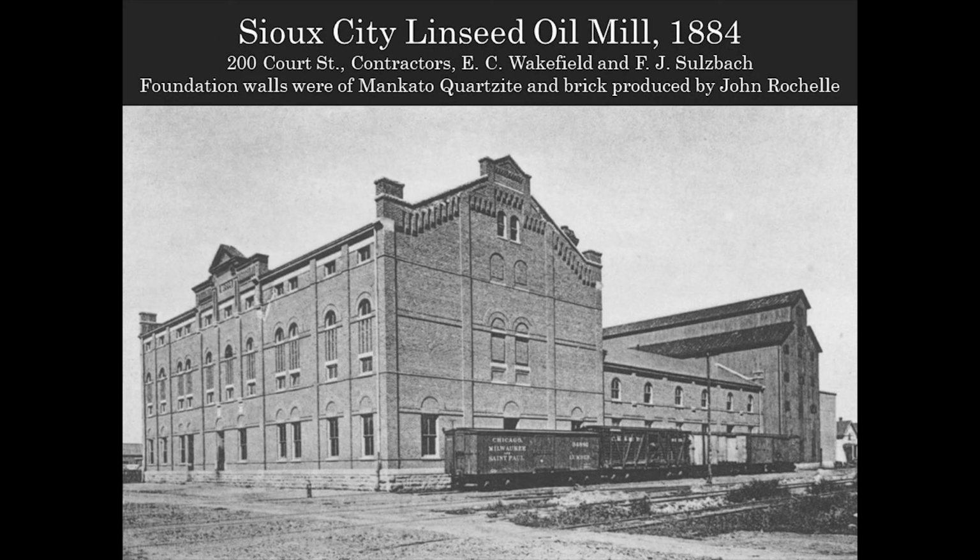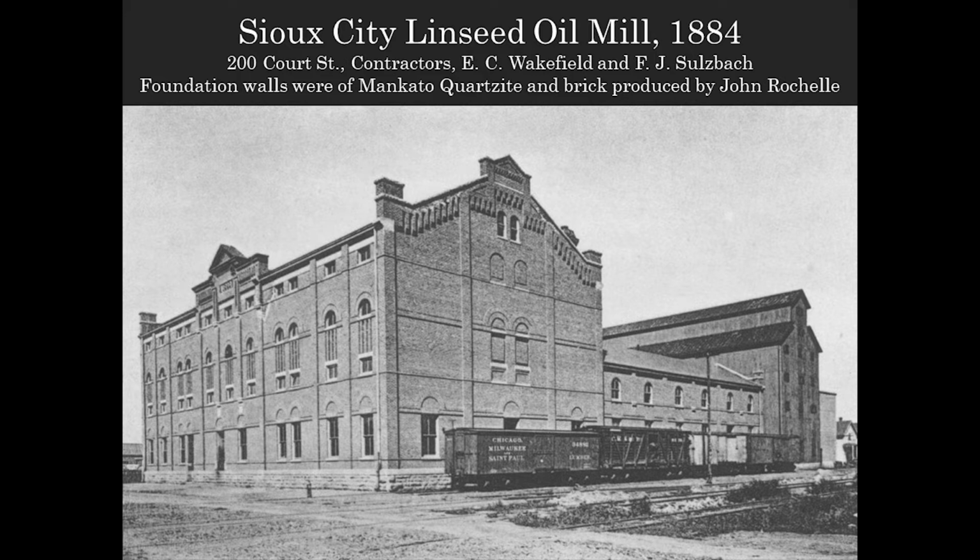So let's take a look at some of these Sioux City buildings. We're going to start with a building that really isn't a Richardsonian Romanesque building, but you can start to see some of its elements. This is the Sioux City linseed oil mill, which was built in 1884. This is located at 2nd and Court Street and was built by contractors E.C. Wakefield and F.J. Sulzbach.